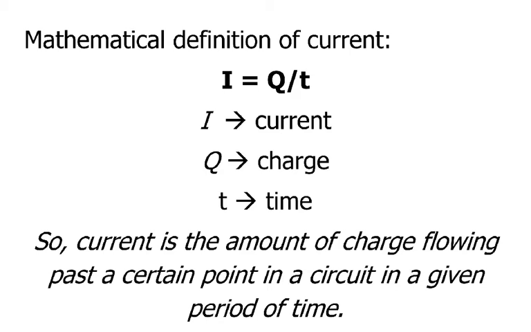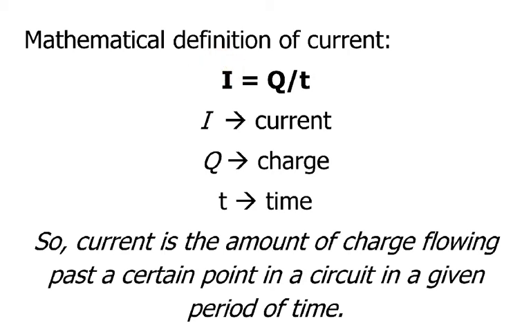Now, in terms of mathematics, current is defined as charge over time. So your equation for that is going to be this guy. Q represents charge, I represents current, and T is time. So yes, that's weird. Why I for current, I don't know, honestly. That's how they defined it a long time ago, and it stuck. Same thing with Q. Why Q, I don't really know, but it's stuck, so now we use it. Obviously, current and charge both start with C, so you can't have C for both of them, so we have C for neither of them. In any case, those are your standard symbols for this mathematical relationship.